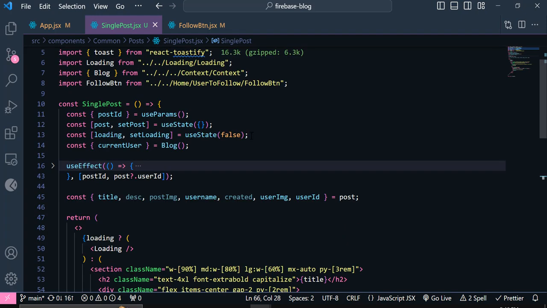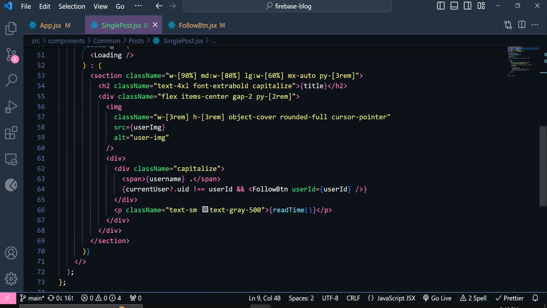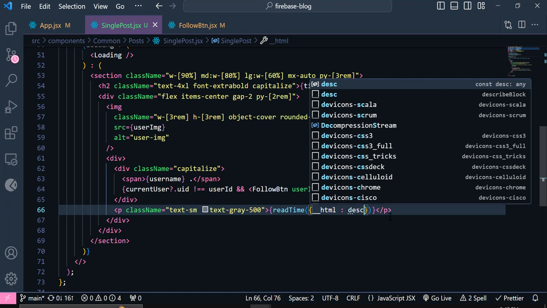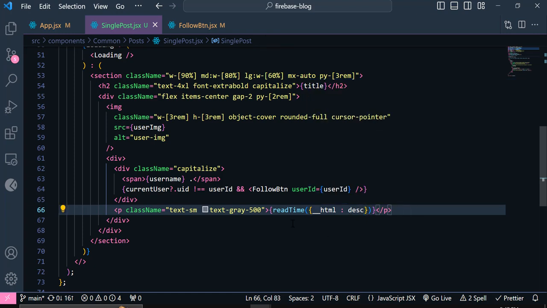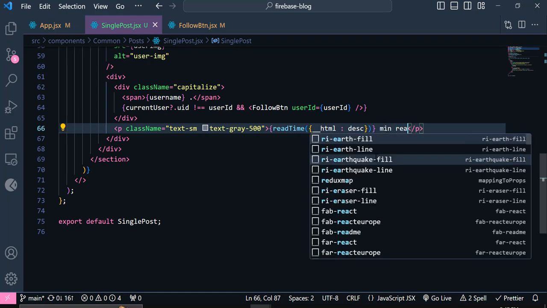Let's import this function manually, and inside this parentheses we are going to send an object, and it's gonna be double underscore HTML, which is equal to this disk. So we just get rid of that HTML elements inside it. Then we need to write here a minute read.